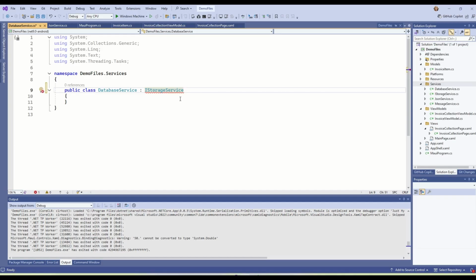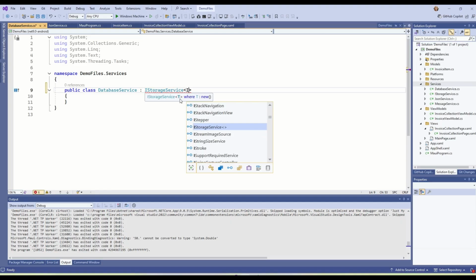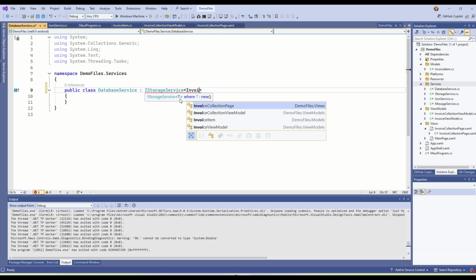Now this database is going to be set up to work specifically with invoice items. The database needs to know its data types so that it can make the tables. So we're going to have to specify this specifically is for invoice items.